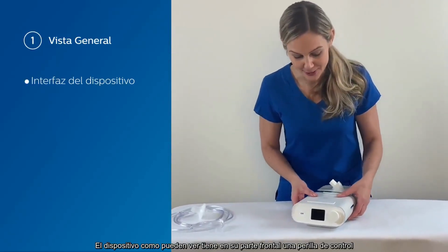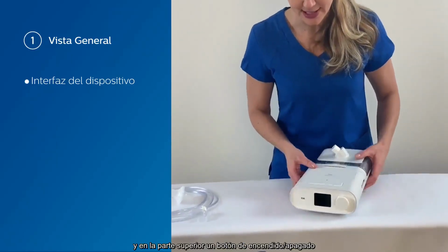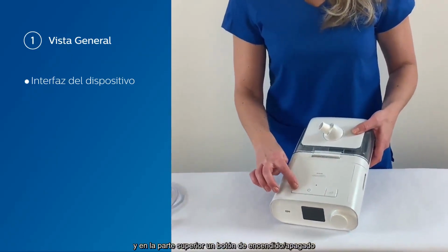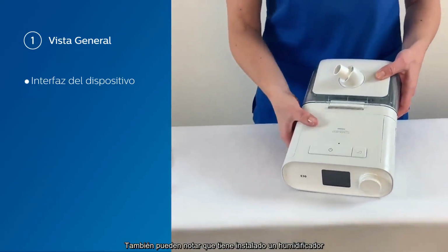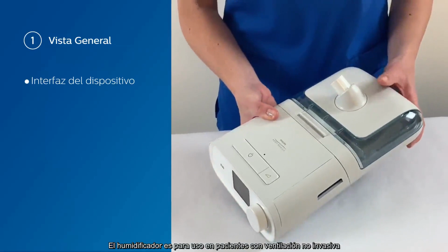The device itself, as you can see in the front, has a control dial, a screen, and on top a therapy on-off button. You can also see that it comes with a humidifier installed. The humidifier is meant for a non-invasive patient.